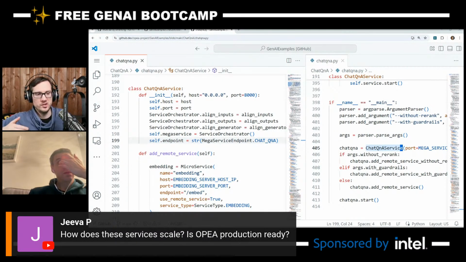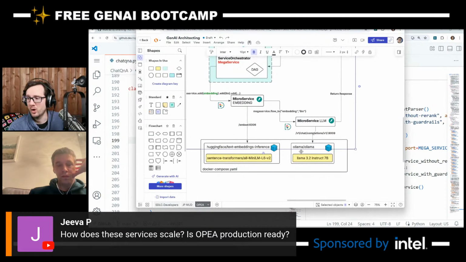Well, the question is, are containers or Kubernetes production ready? Because this stuff is just going to be running in containers, right? And so the main stuff that is running is those things like Ollama or the embedding thing, which I'll show on my graph here. In fact, they don't recommend running Ollama. I was just using it as a simple example, but I found out why people might not want to use Ollama as your LLM server. Right now, they don't have OTel integrated into it. So if something's wrong with your setup, it's very hard to tell what's going on. Whereas TGI or vLLM does have OTel integrated.